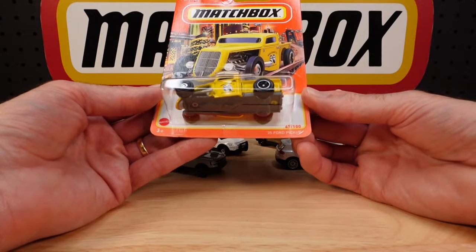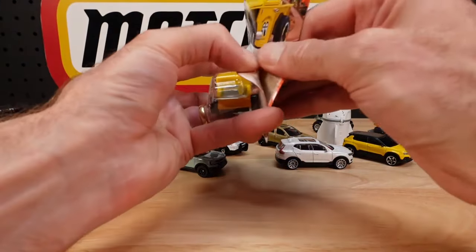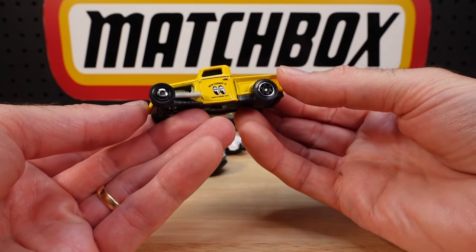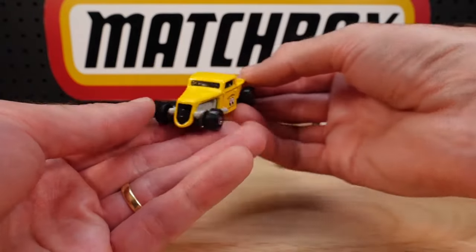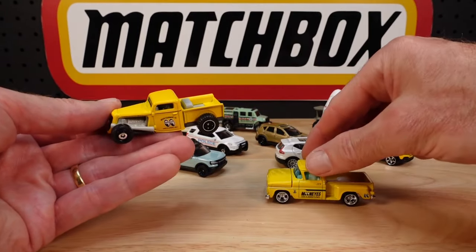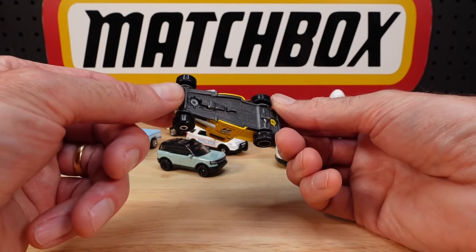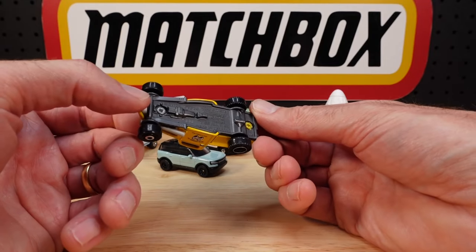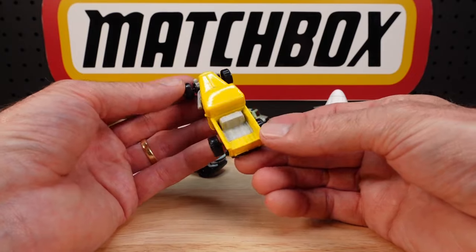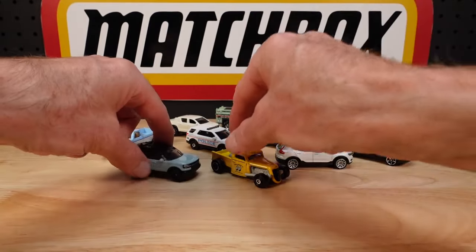Number 47 of 100 — Moon Eyes is back. '35 Ford pickup. I've got a moving parts version that will go really nicely with this one. I thought this came out in the collectors with Moon Eyes, but I couldn't find it when I was rummaging. Here's the moving parts I did find — cool, huh? It's a mean looking thing. Been around since 2018 or 2019 was probably the first one we saw. There's a couple — like the bone shaker and things like that, similar but not the same. The Chevy version. That's cool.